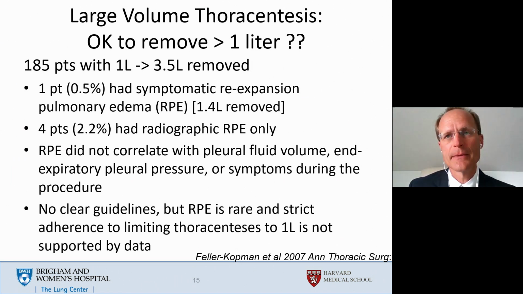Personally, in my experience, if a pleural effusion is free-flowing, there's no resistance, and the patient is not in decompensated heart failure at the time, every attempt should be made to complete the thoracentesis until the hemithorax is dry, and only use caution if the patient is in obvious decompensated congestive heart failure.